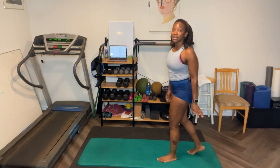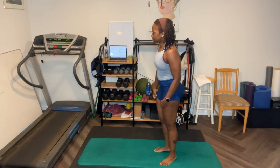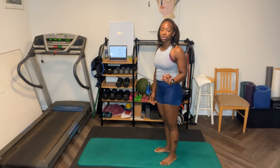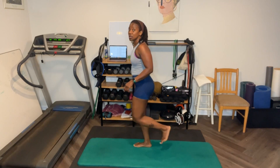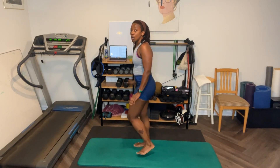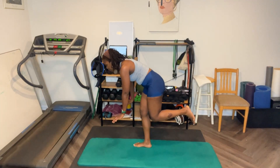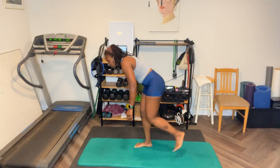Now you go on your hands and knees, or you can use a chair for this next exercise. We're doing donkey kick pulses. You can also stand up and pulse, pulse, pulse — bend over on the chair, have your hands on the chair, put it up and pulse, pulse, pulse, pulse. Y'all got it?